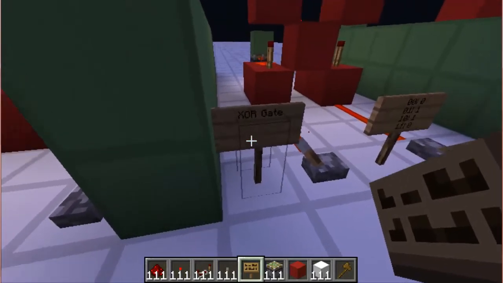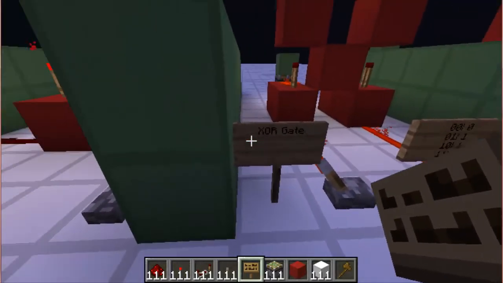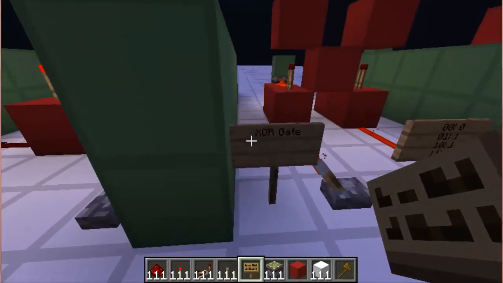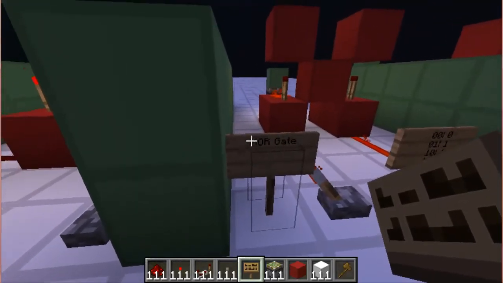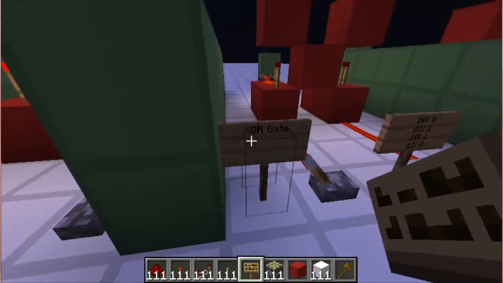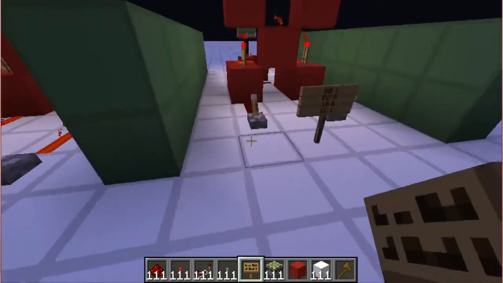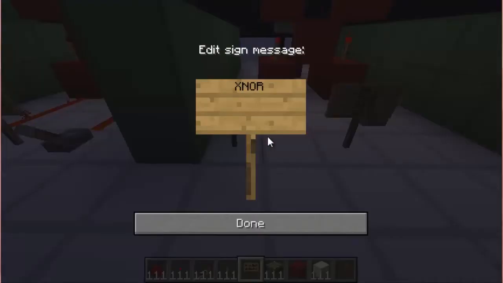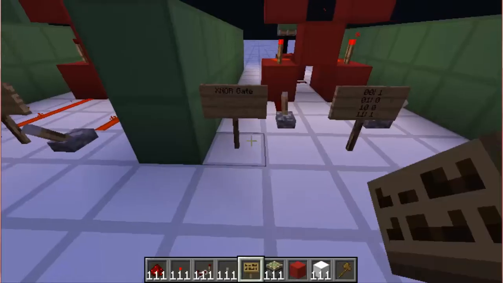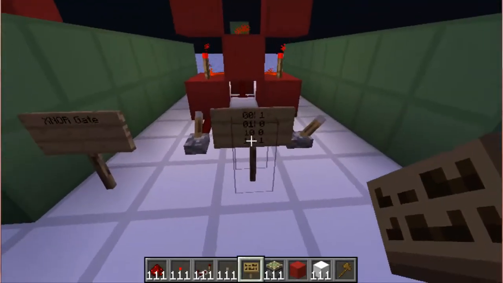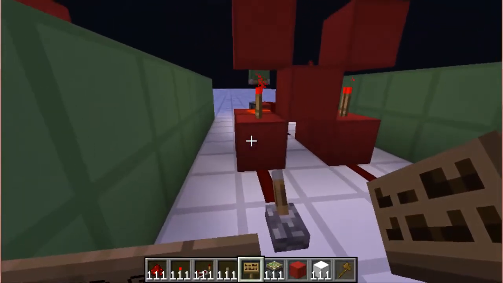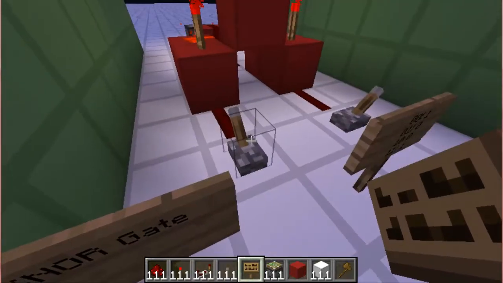Now, just like all the other logic gates, this one can also be inverted. And instead of calling it a NEXOR or something, it's called an XNOR. So you don't put the N in front, you put the N in between the X and the O. So this one is known as an XNOR gate. And it's the exact opposite. Instead of being 0, 1, 1, 0, it's going to be 1, 0, 0, 1. The output is only going to be true when both the inputs are in the same state.